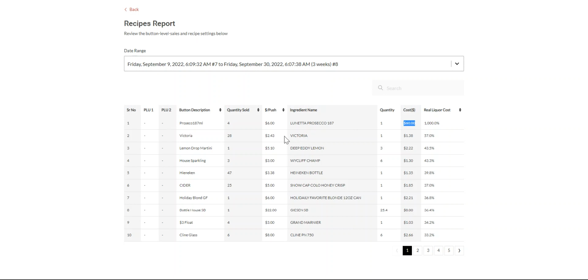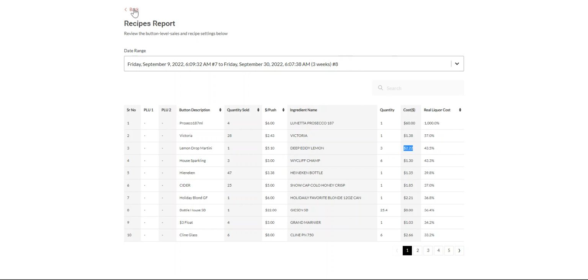So that'd be an opportunity where Bar-I needs to update the pricing there. In the case of Victoria here, you can see that the cost is accurate, but the dollars per push is $2.43. So that's probably a case where we need to have a price update to increase the cost, or we're seeing comping. This is a real live cost based on what comes from your point of sale, so it does include the effect of comping and normally backs out tax. But again, where you've got particularly high liquor cost, it's worth checking to make sure that in the first place the pricing is correct for those items, and then also investigate why, if the cause is a lower dollars per button push, and check out why that's low.